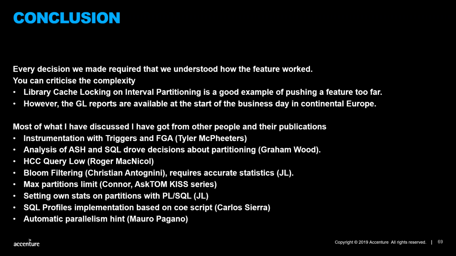Every decision we made along the path for tuning this system, every feature we introduced, required that we had a reasonable idea of how it worked. Now, in some places, I think you might justifiably criticize the complexity. The library cache locking on interval partitioning is perhaps a good example of pushing a feature too far. It didn't work quite as we expected, but we stuck with it.